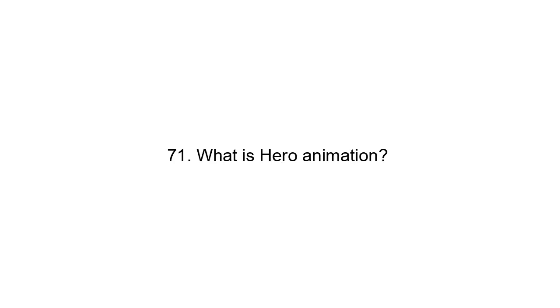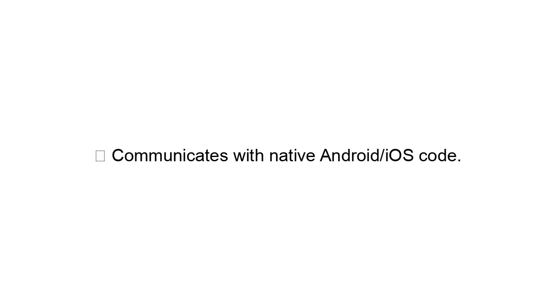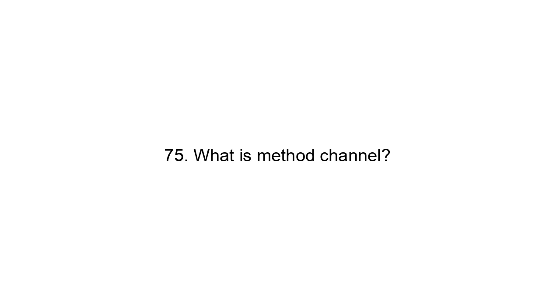71. What is hero animation? A shared element transition animation. 72. What is AnimationController? It controls animations. 73. What is CustomPainter? It draws custom graphics. 74. What is a platform channel? It communicates with native Android and iOS code. 75. What is a method channel? A Flutter native communication bridge.